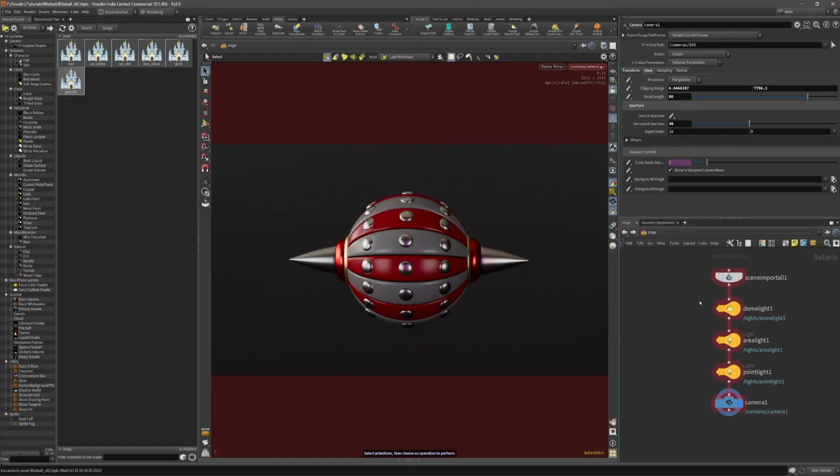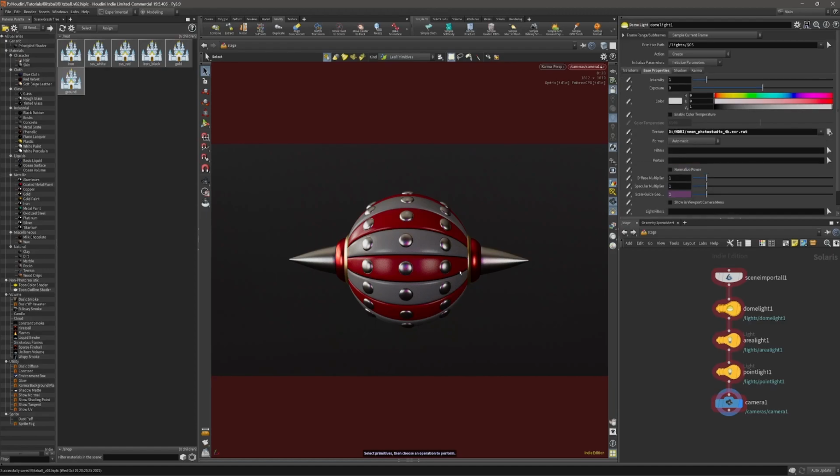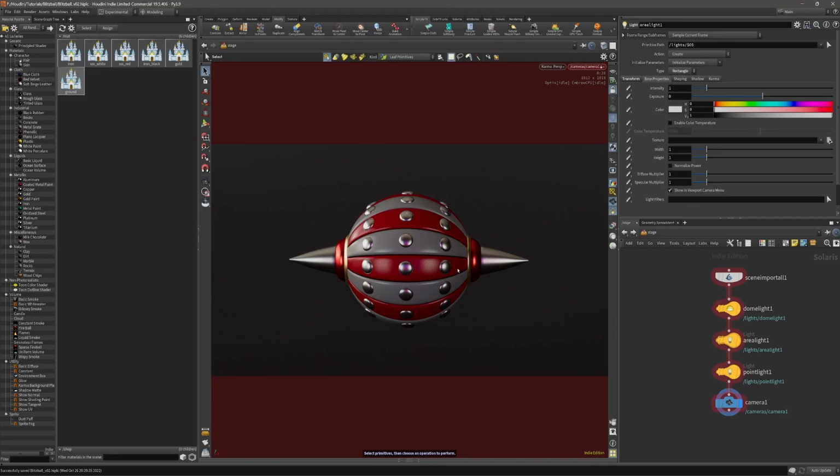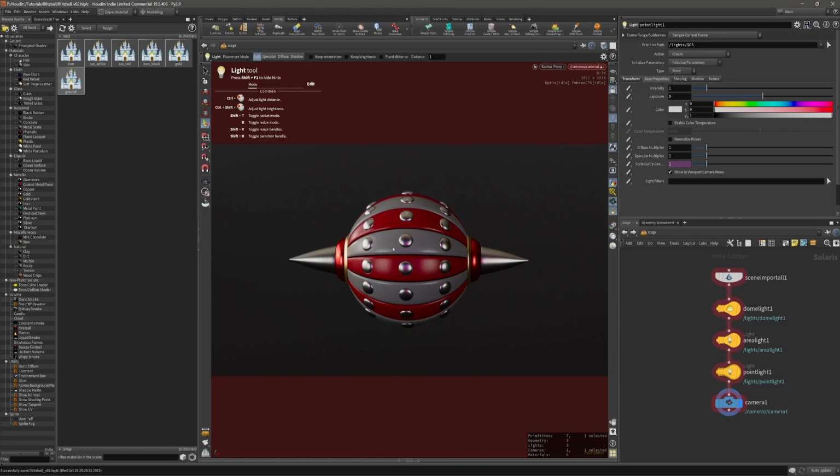Now, because I have the stream set up like this, I can easily go up and down with Page Up and Page Down, again with my mouse. Those are just shortcuts, and basically choose between these lights. And if these lights are invoked in the viewport, they will have a set of additional tools at your disposal, or features that you can actually use to light your scene, which is amazing, and there is so much.